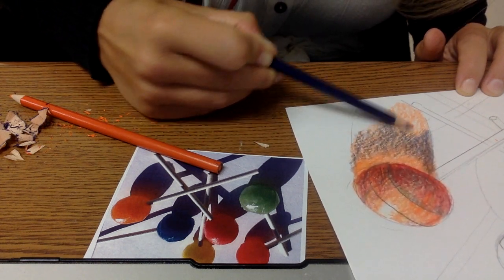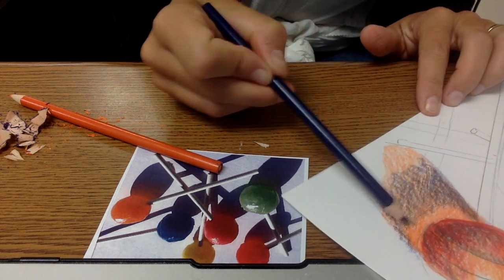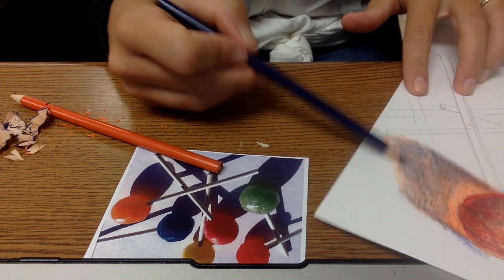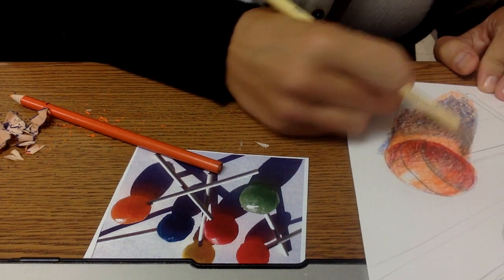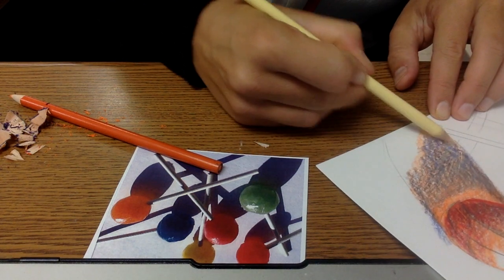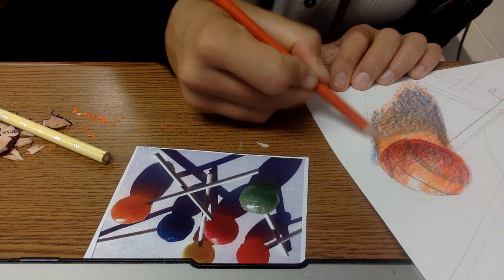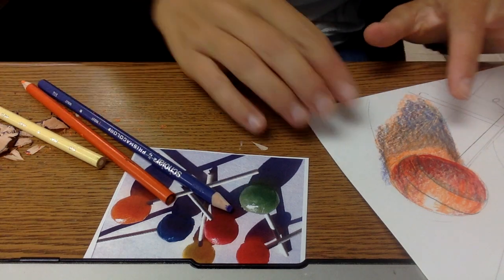All right, so I am now fading that blue across the orange. Okay. And then I may even take the cream or the white and blend that together some more on top. Small, small circles. The blue, the orange, the blue, the orange. And then I may even fade that into a blue and a purple eventually down here.